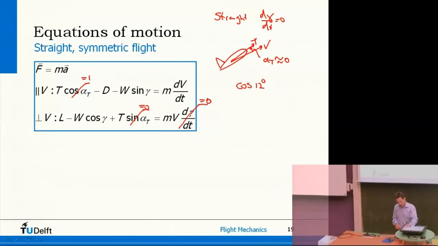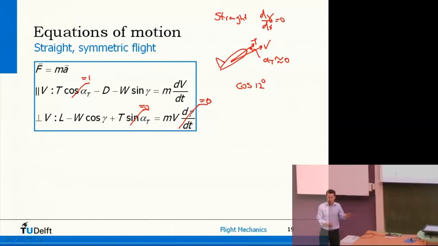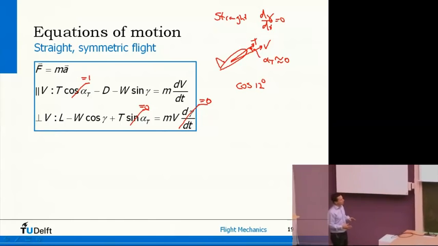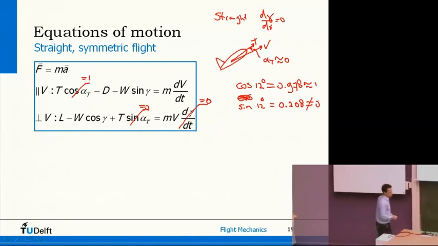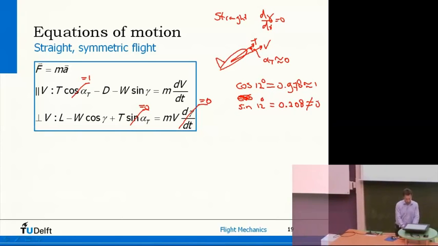Now, if you do the same but then the sine, what would you get? 0.20-something. So what I'm trying to show you here is that if you take the sine of a small angle, and 10 degrees is still fairly small, then the sine is not equal to 0. However, the cosine is equal to 1. And since we're never exceeding 15 degrees or so, you can basically say, well, the cosine is more or less 1, and the sine is not equal to 0.